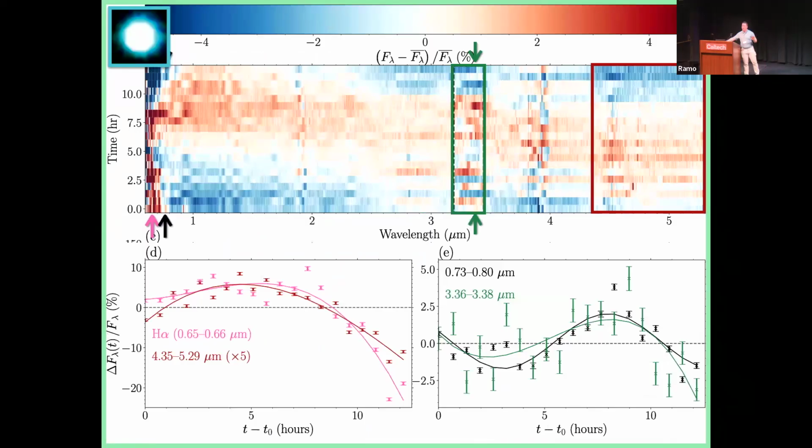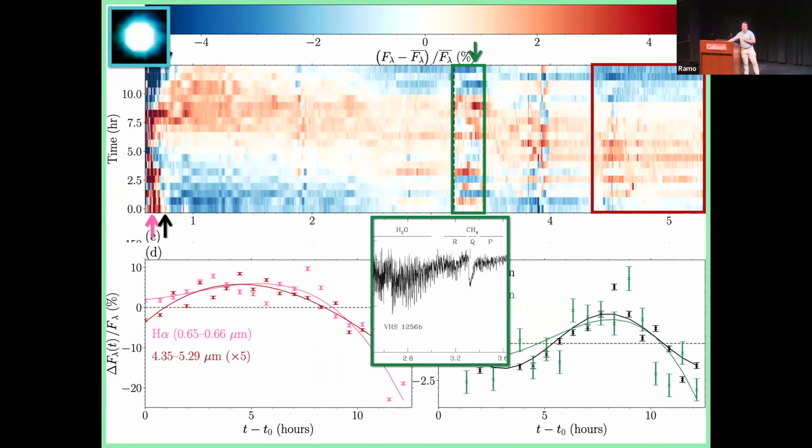And then if you zoom in farther, I am glossing over many details, but there was some interesting variability features. One thing that stood out to me and I couldn't explain was that, unlike the companion, which should have methane but does not show it, the host, while not showing methane directly, appeared to have variability at the wavelength that you would imagine you'd be sensitive to.